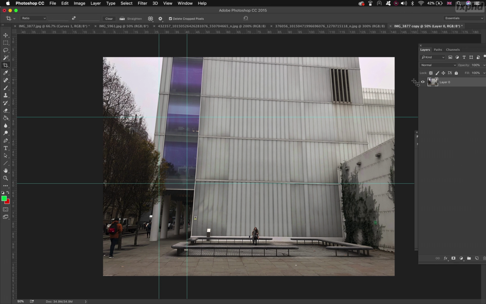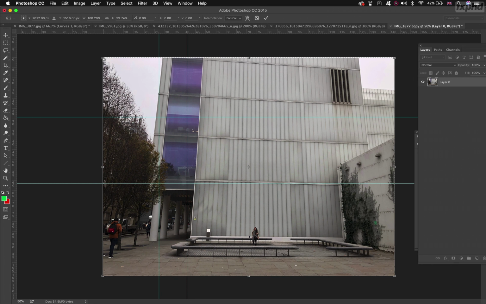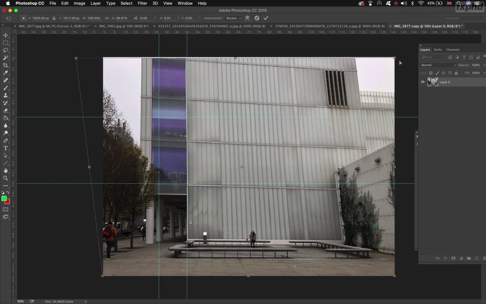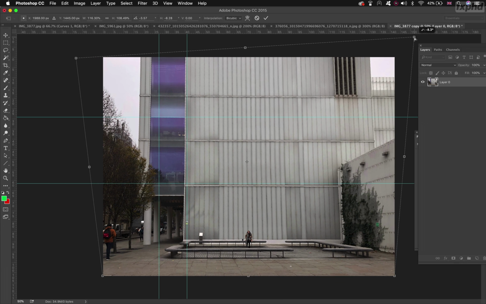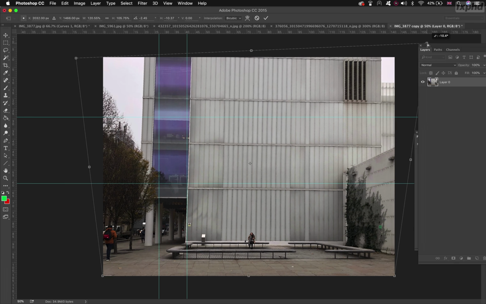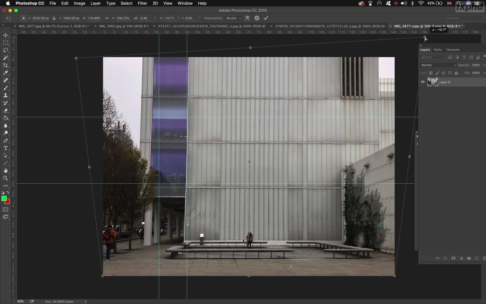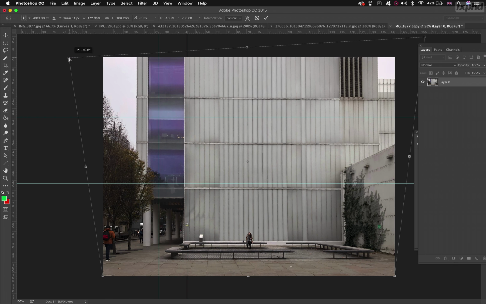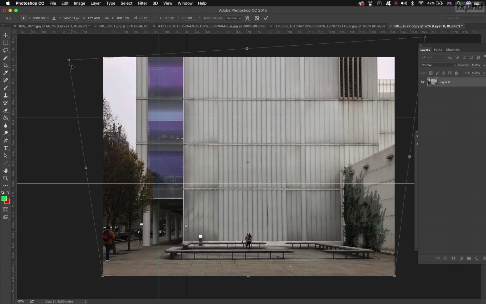And I'm going to distort my image again to try to get my verticals and horizontals right. Which would be something like that.